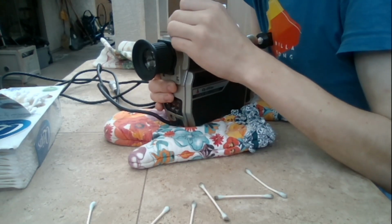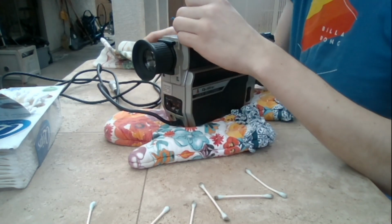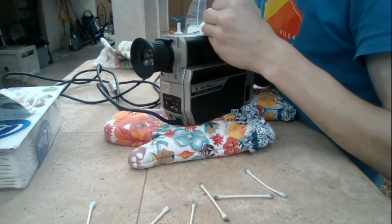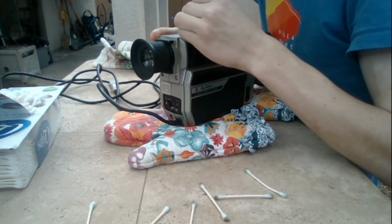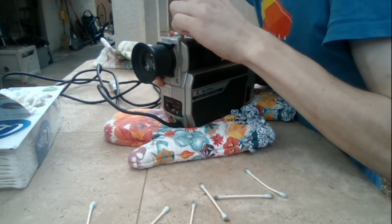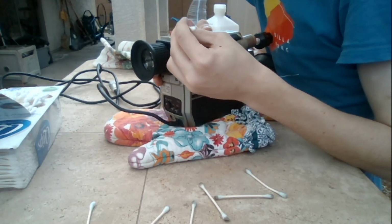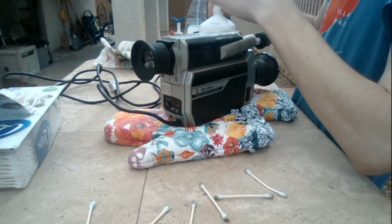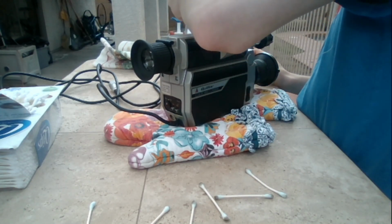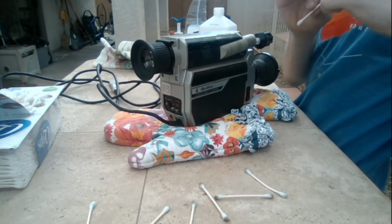What I can get all the residue off of, though, is the gross tape residue on this sticker. I guess it was the isopropyl alcohol that was doing that so easily. So, get some of that on here, and get the rest off that tape. There we go.